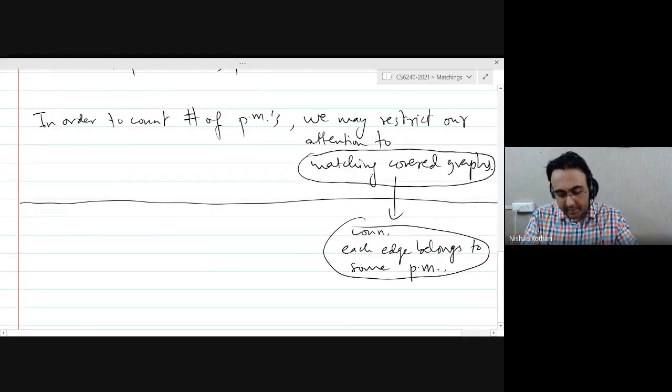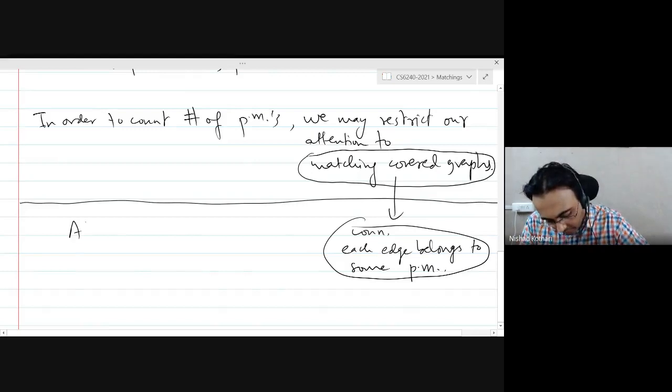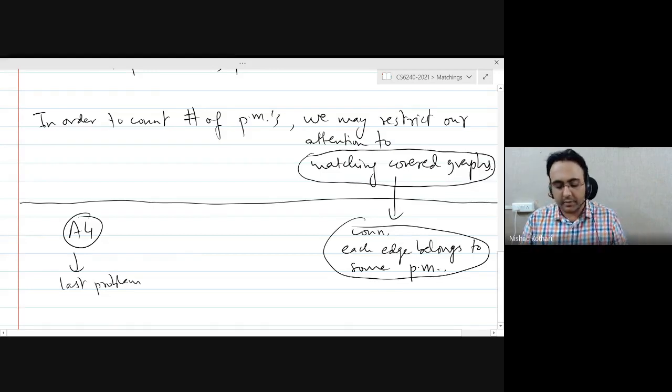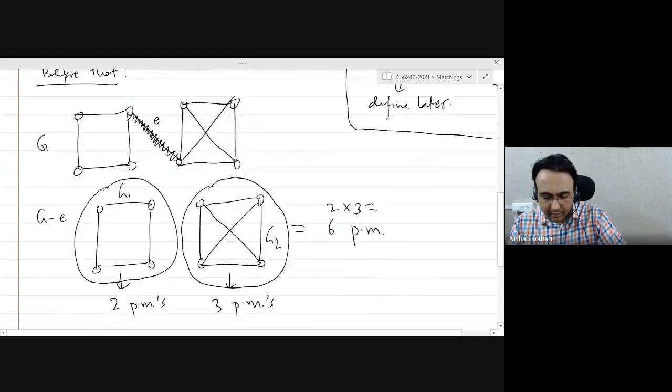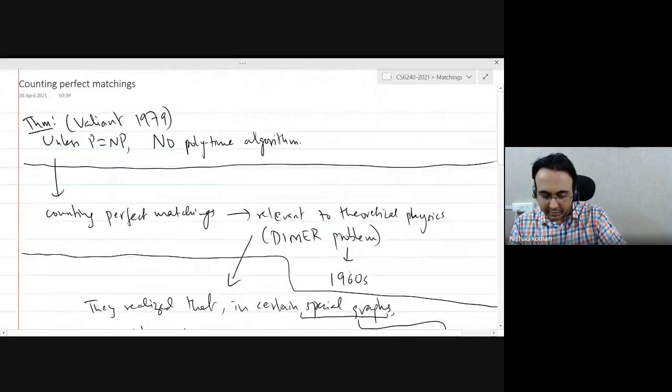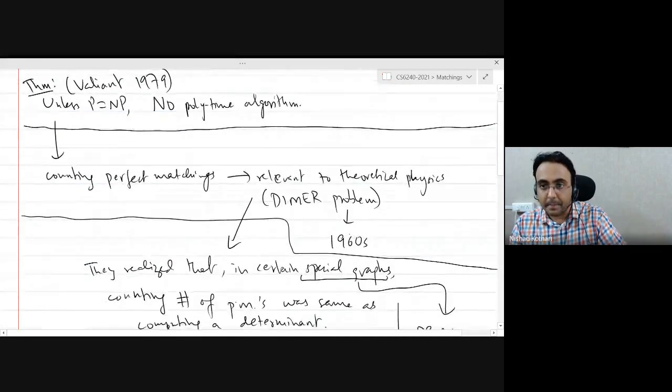Also, on your assignment 4, the last problem is related to bipartite matching covered graphs. I'm going to put some of the theory of matching covered graphs on assignments 4 and 5, so that you can prove things on your own, but I will give you the steps to go through. So there will be quite some stuff on matching covered graphs on the last assignment.